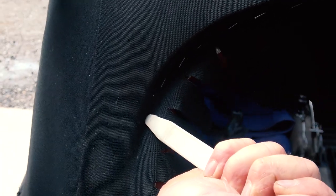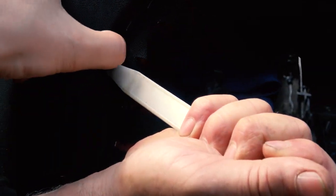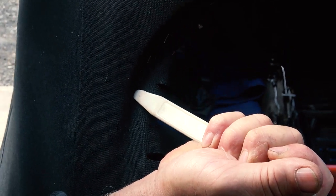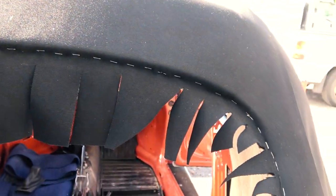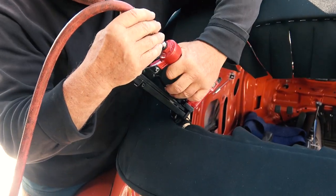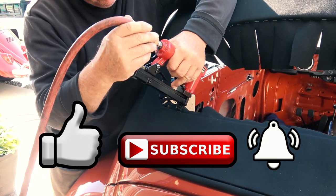You see, I start working my way down on this side. You might need an implement like this to hold the material in place and then have somebody else come in and staple. You want it to get as nice and taut, tight. And you start working your way down. And again, beating in the sun helps a lot, so you get a little more stretch out of it. So you see, I go to each side and then I work my way to the bottom portion of the window, just like you see my dad doing right now.